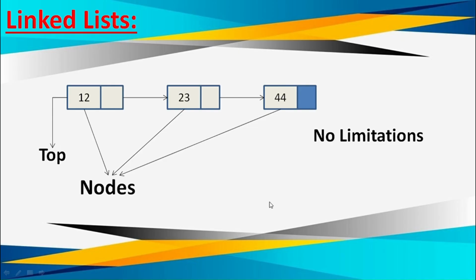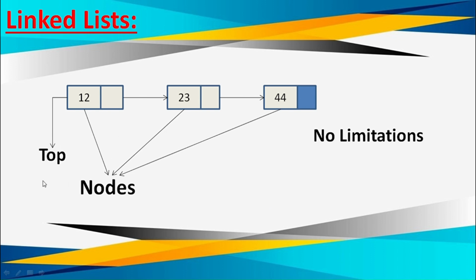And the last one is linked lists. The size of the array needs to be fixed to store the items into the stack, as I have said while explaining about arrays. And if the stack is full, we cannot insert an additional item into the array. It gives an overflow exception. But in linked lists, we can increase the size at runtime by creating a new node. So it is better to implement the stack data structure using the linked list data structure. And this is how the linked list actually looks.